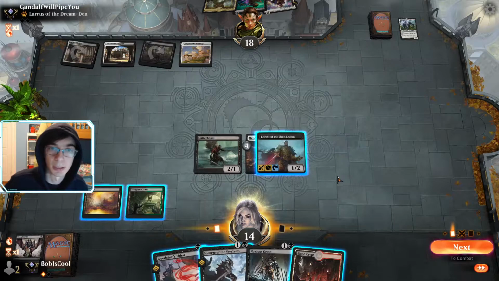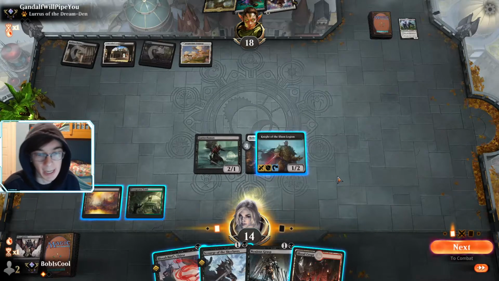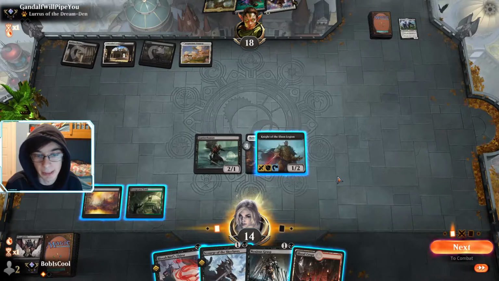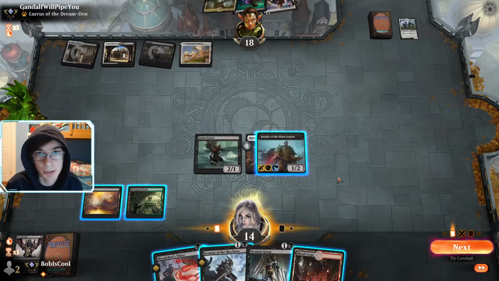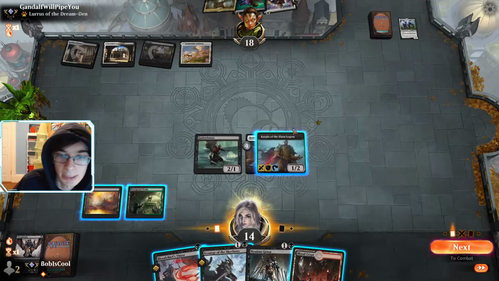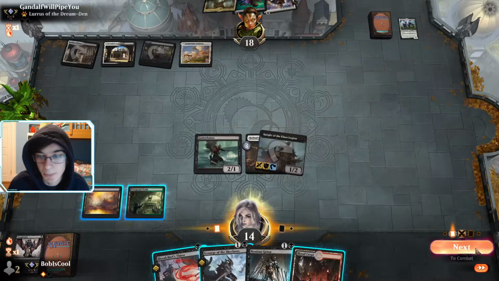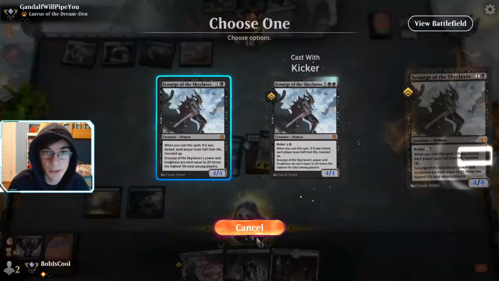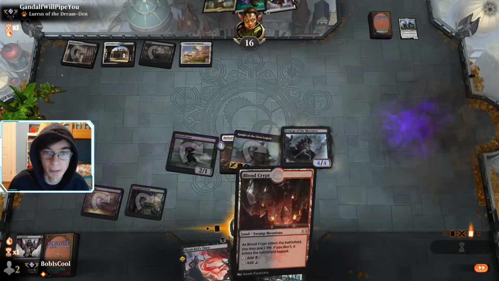Actually, this is tough. Here's the thing. I could just play Scourge of the Skyclave. That increases my clock by several turns. It's probably good. Yeah, it increases my clock so much. The only way I get punished is if they draw a Core Spirit Dancer or a Srom here. And I don't even get punished that hard.